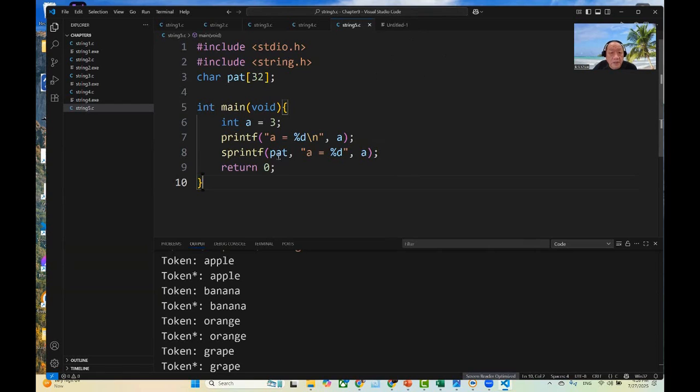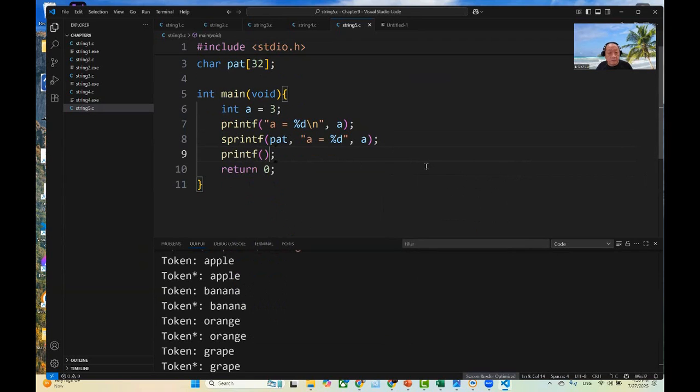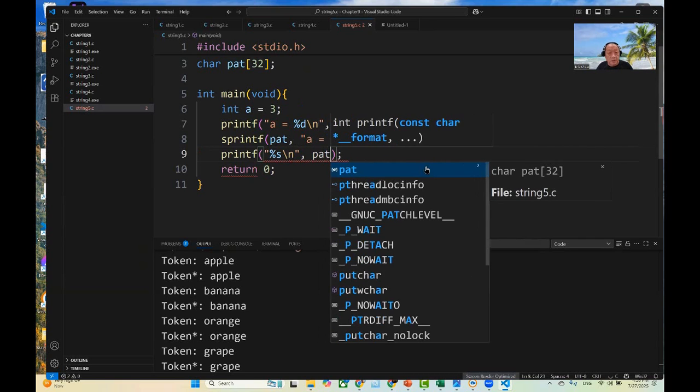Then instead of printing to the monitor, you will get the formatted string stored to pattern. Okay. Then you do print percentage s, backslash n, your pattern.